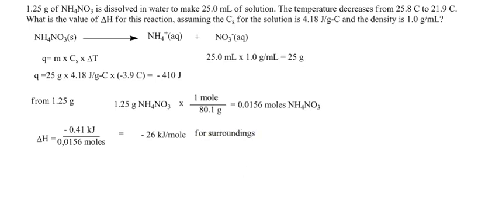The heat change of the reaction, the delta H of the reaction, is always the opposite of the surroundings. So if we measured and calculated minus 26 kilojoules per mole for the surroundings, the delta H of the reaction is plus 26 kilojoules per mole.